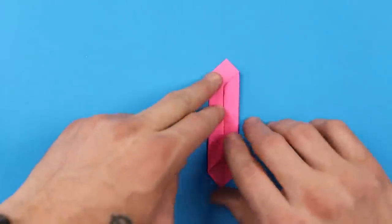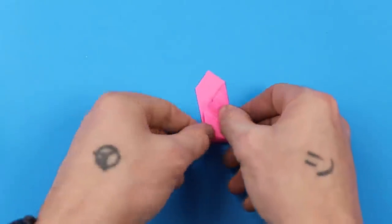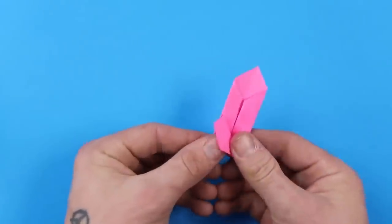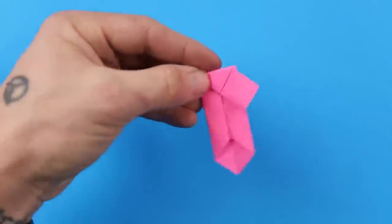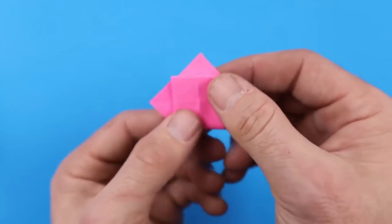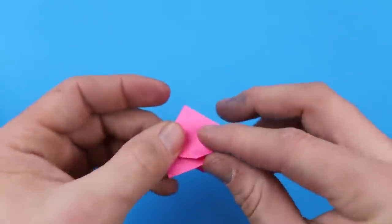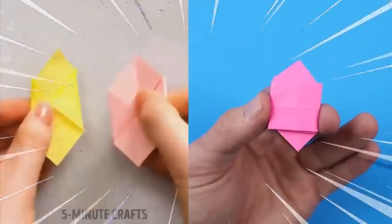So now we have to fold it up to where the point just barely touches this little point right here. The two points are gonna touch. And then once we fold it like that, we fold it back like this. So now the point is going that way. Flip this bad boy upside down. Fold this guy up like that. So that the little triangle barely peeks its little head out of the square right here. We take the same little one and fold it just like that. So now they should look the opposite of each other. Just like this. Looking pretty good.